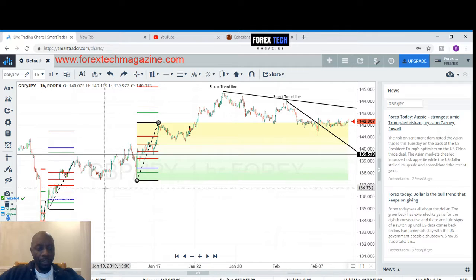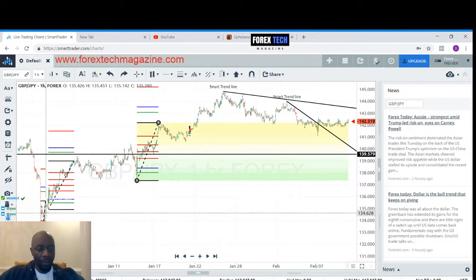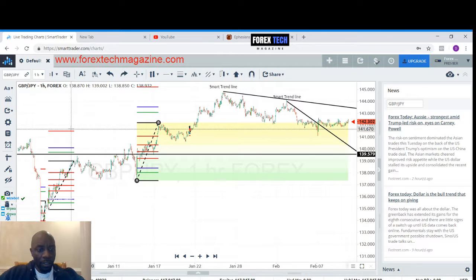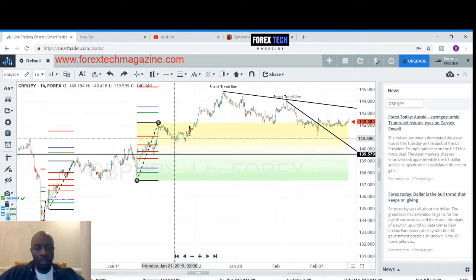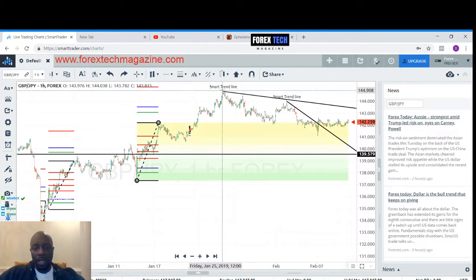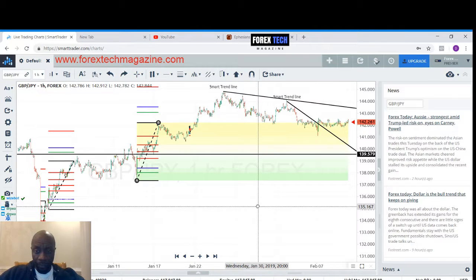All right. If you look right here, here's the Fibonacci sequence. First one, right? ABC. Hit the D extension here. New ABC. ABC. Hit the D extension here. Create a new ABC. Here's the D extension. Price came close to connecting with it, within a few pips away, but then began to make a downturn.